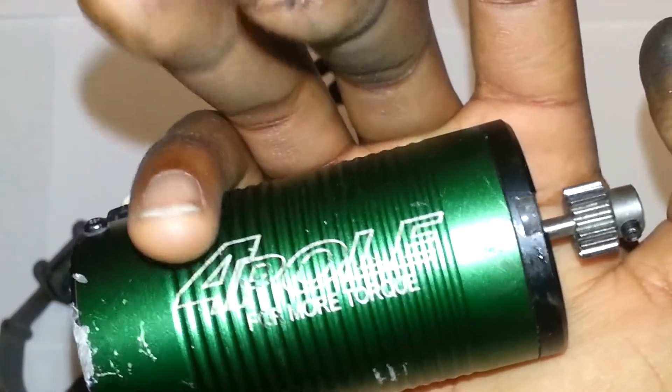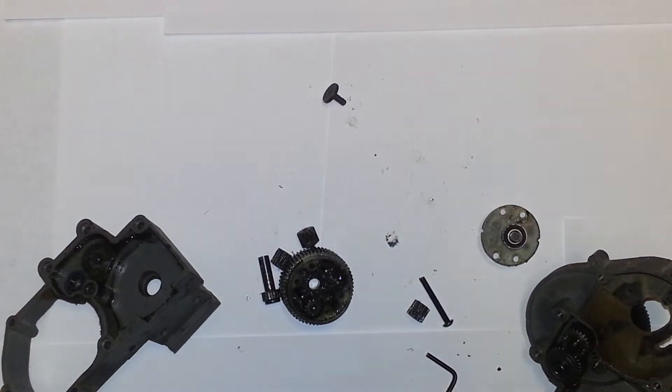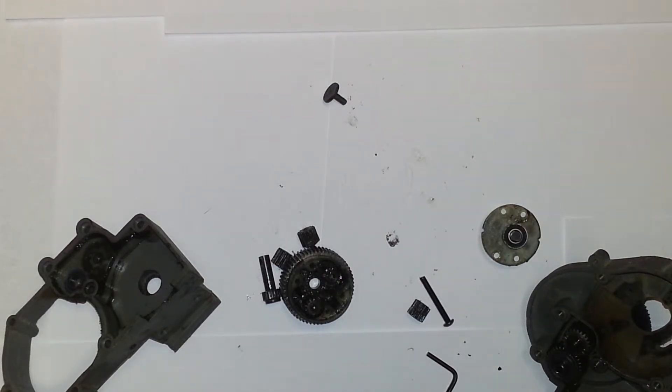I haven't broke anything with it on yet — well, except my cousin broke my front carrier, but that's it. I just want to show you guys what the 1410 does to your gears if you put it in a two-wheel drive Slash. I don't recommend it unless you just love going nuts with your car, because you don't even get what you expected out of the car. That's all I want to tell you guys — have a good day, peace out!